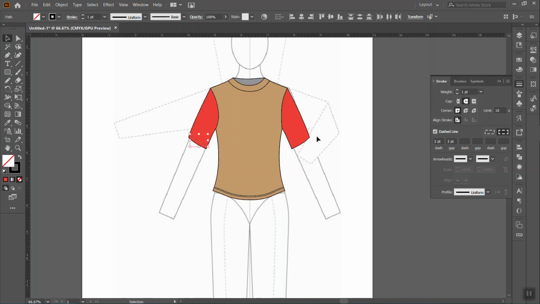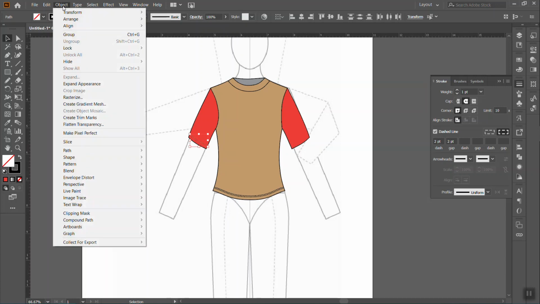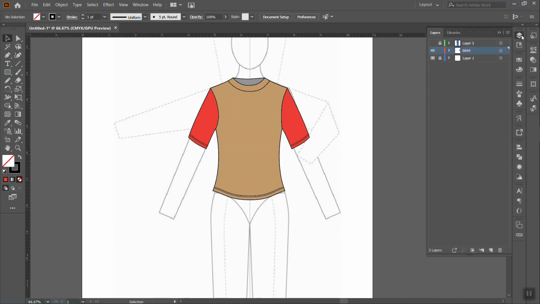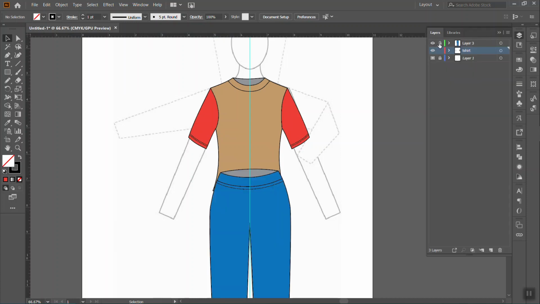We don't have to do that again for this side. We could choose to go to Object, Transform, Reflect, and hit copy, and then slide these babies over. So that's stitch lines.